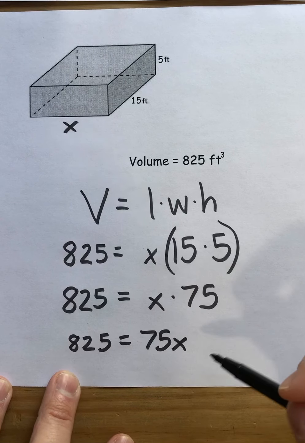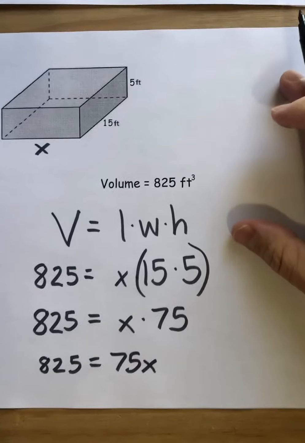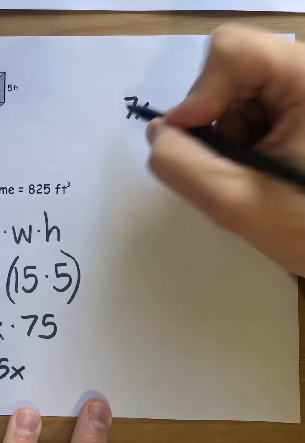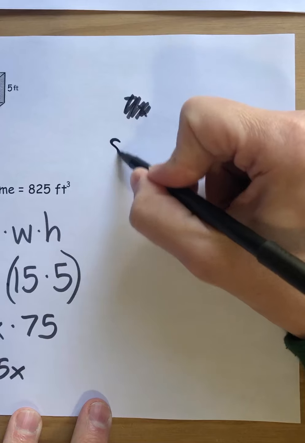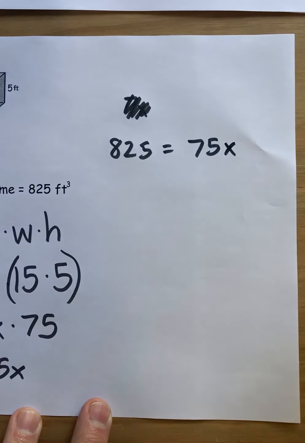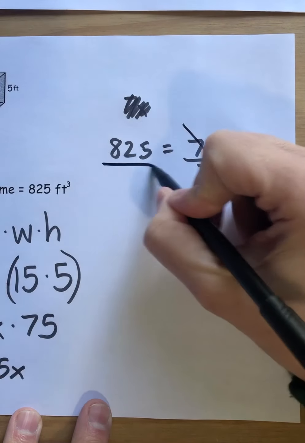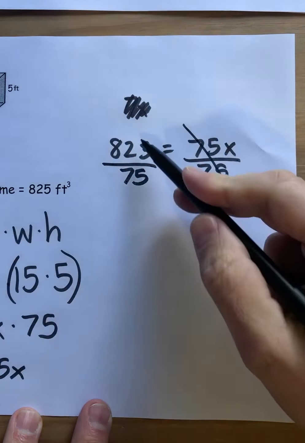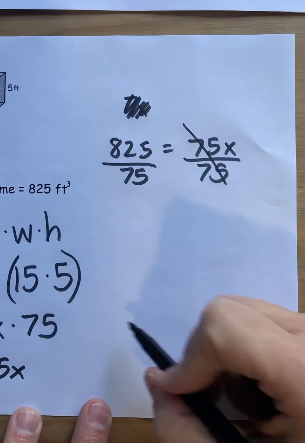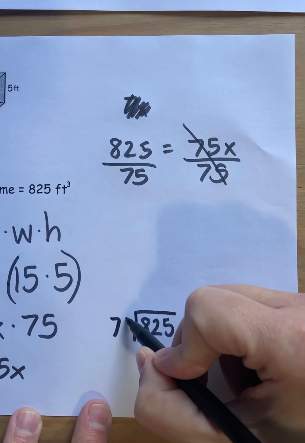Well, if our goal is to find the value of this variable, let's go ahead and solve it algebraically. Let's take a look at 75. Oh man, I wish I hadn't messed that up. 825 is equal to 75x. And we'll isolate our variable by dividing by 75 on this side, and then dividing by 75 over here. Now, obviously, that's not one we're probably going to know in our head, so we'll have to show that work off to the side. So 825 divided by 75.